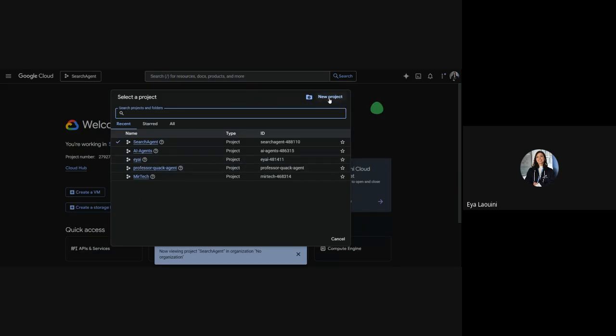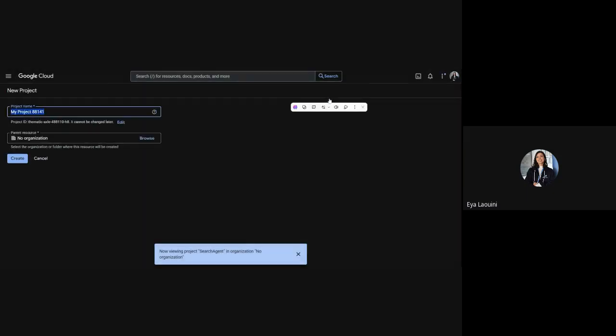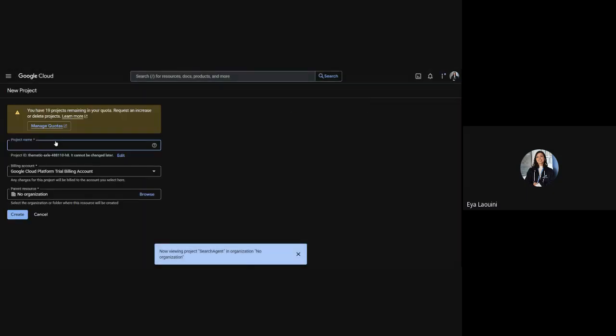So just please click on new project, and then call the project whatever you want. I have called it search agent because we will develop a search agent actually. And I said we need to connect that project to a billing account. By default, you will see it as Google Cloud Platform trial billing account. So just keep it as it is. And here, no need for any organization. And then click create.